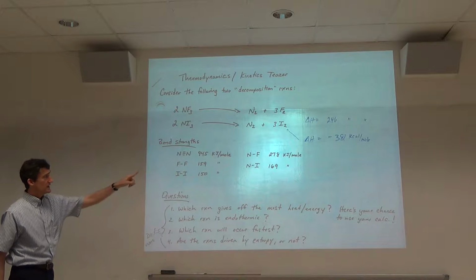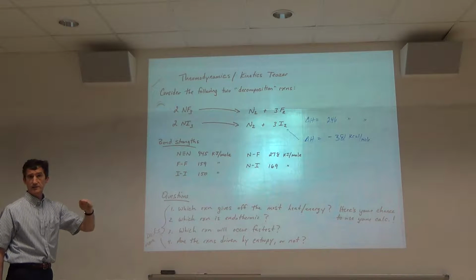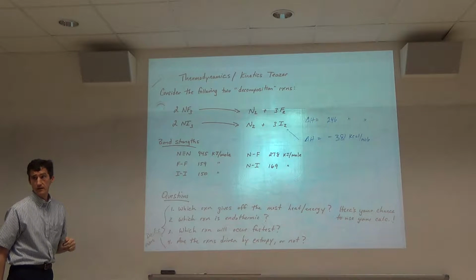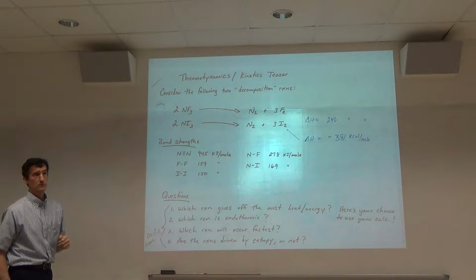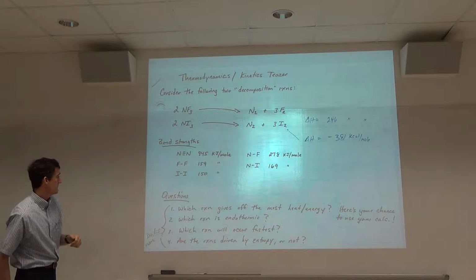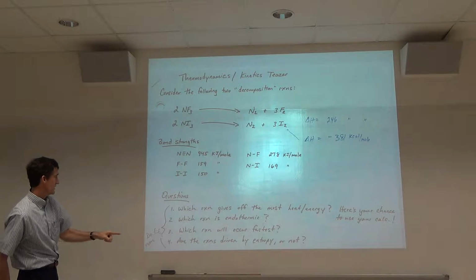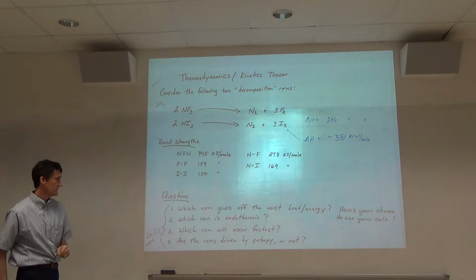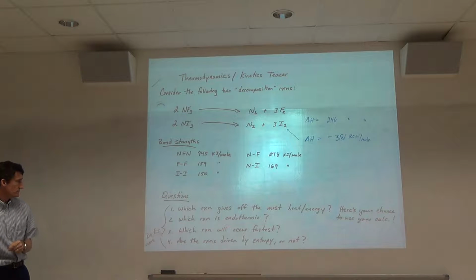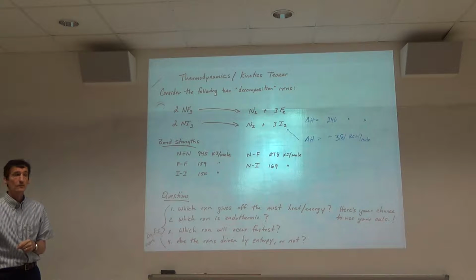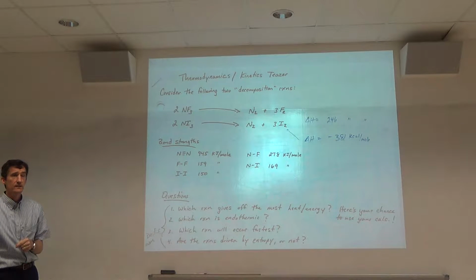Typically, for a reaction that's highly favored, the transition state's not going to be too high, because we're going downhill. Which reaction is endothermic? Well, the one with the F. That's what the numbers say. Which reaction will occur fastest? Second. Why the second one, Zach? It's thermodynamically favored. You don't have to put in energy for it.